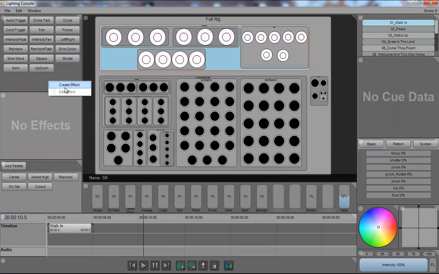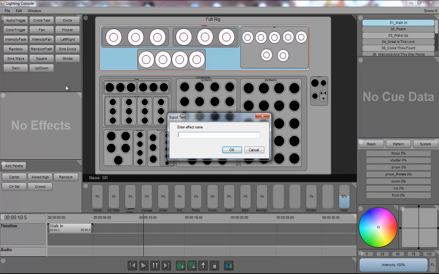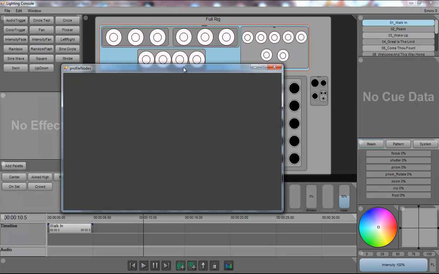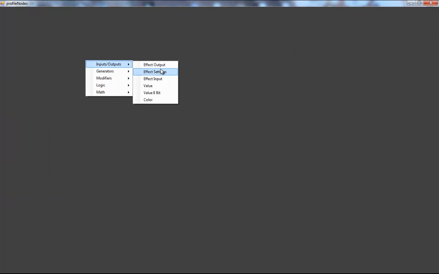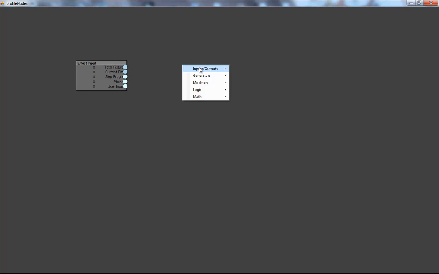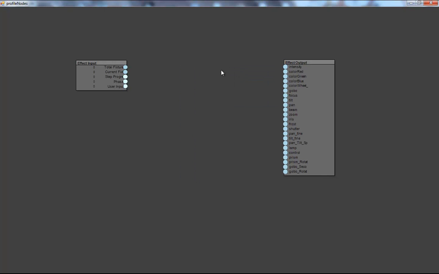First, I'm just going to go ahead and create a new effect, and I'm just going to call it Intensity Fade Nodes. And so what nodes are, they are little reusable building blocks. So I'm going to add a couple of them here. I'm just going to build a basic effect so that you guys can see how this works.